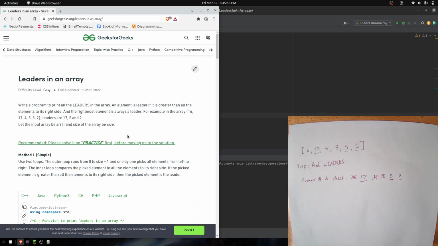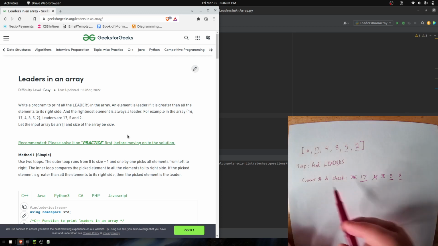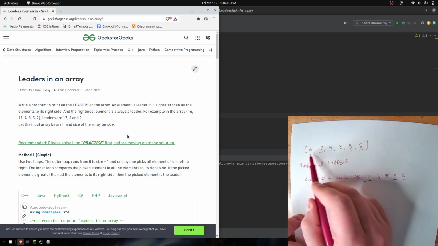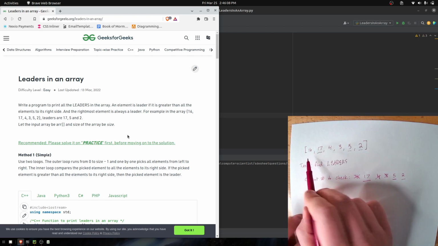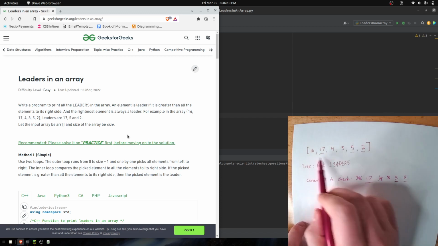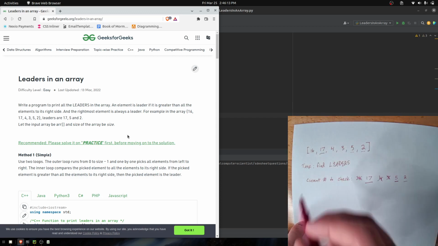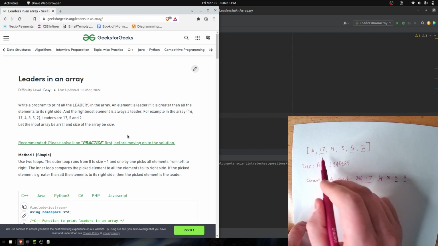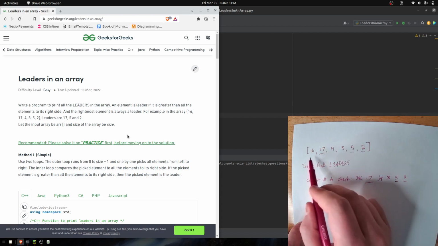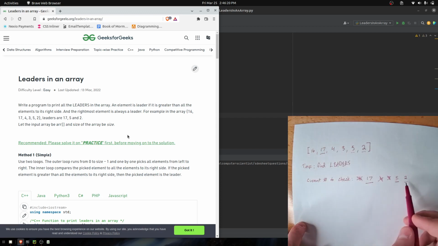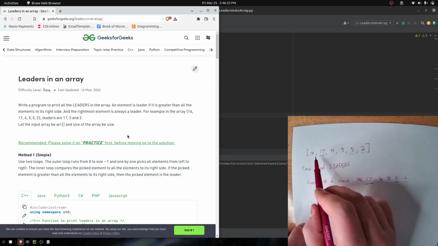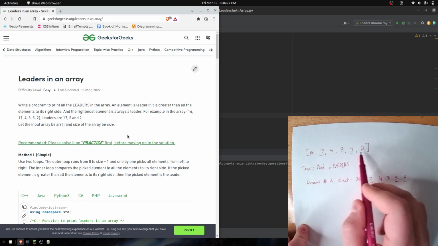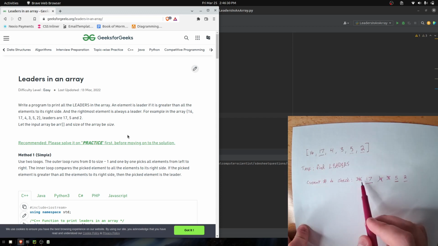But how many steps did that take? Well, for each element, at most we'd have to check all of the elements to its right. So we have to go through the elements one time, with each number to check, and then one time again to check all of the numbers to the right of that number.